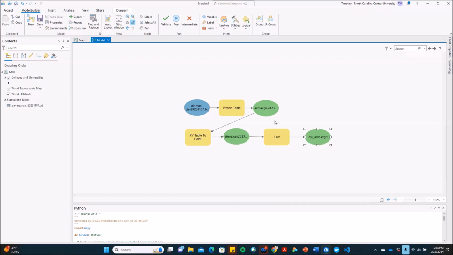What's IDW stand for? Inverse distance weight. Okay, what's that mean? What do we use it for? Why would we use IDW? You need the inverse distances between points to calculate the values. If I know the temperature there and there, how do I figure out what the temperature is right here if I don't know what it is? Inverse distance. Yeah, figure it out from everywhere around here.